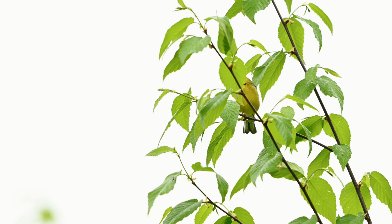But another thing to consider is also for some of these warbler species, like this yellow warbler here is a good example, the sun is only going to be hitting the tops of the trees first and then working its way down, obviously, right? So as the sun's rising, the tops of the trees are going to be illuminated first, they're going to warm up first, and the insects on the tops of the trees are going to be more active first. So you might actually have a situation where the warblers are higher up into the trees, because they're foraging for those insects that are actually more active and more movable because they're being warmed up by the sun. So it's another thing to consider.